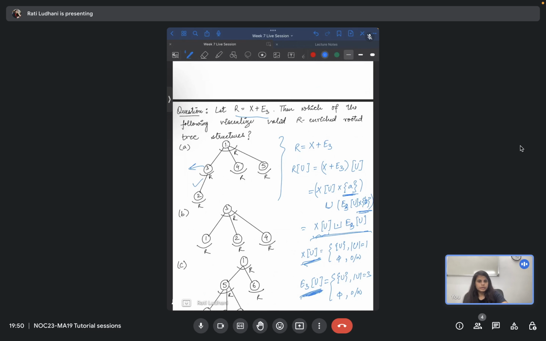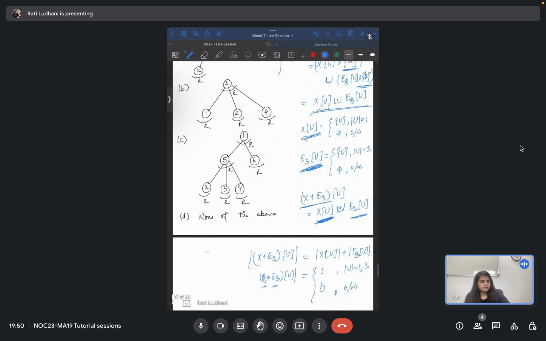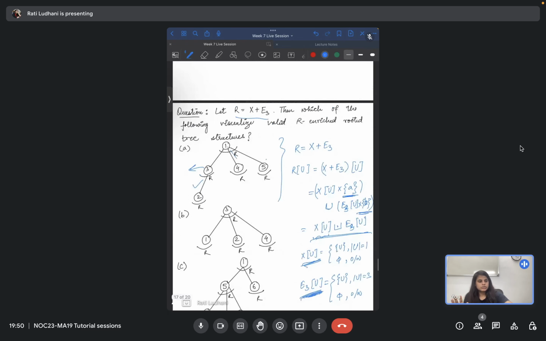For example, for 1 you have 3 lines. So 3 lines means there are 3 children. So in the set you will get 3, the cardinality of U will be 3. Now do you have any R structure on 3? On cardinality of U to be 3, so R3 basically. Is there any structure on it? So R is this. Right, there is one structure. So with 1 and 3 there are structures. So this is also fine. With 1 it is fine.